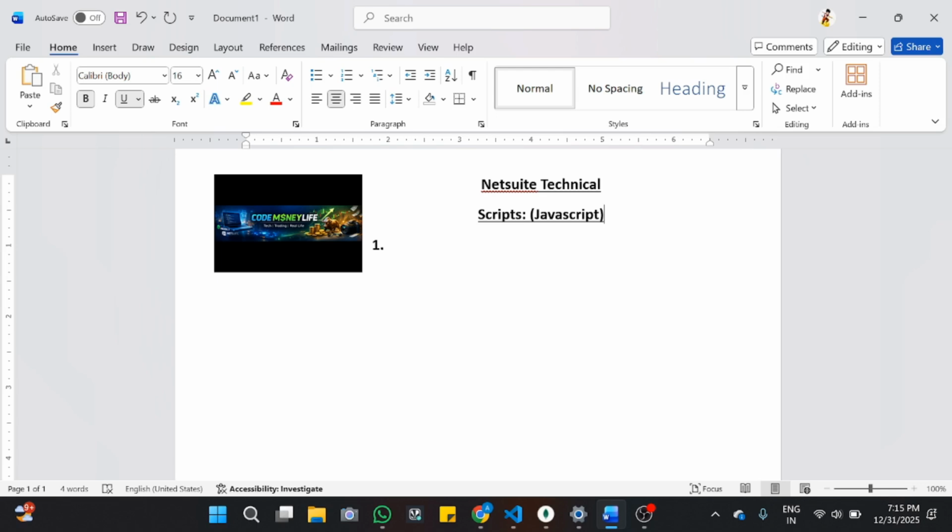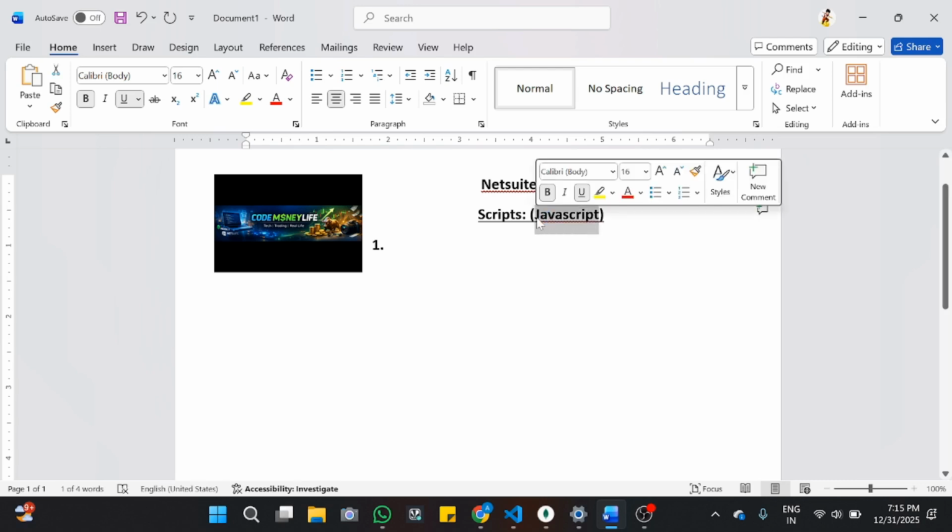Basically, if you want to make a career as a developer in NetSuite, you first have to cover the basics of JavaScript. If you have covered the basics of JavaScript, it's very helpful for you to make your career in an easy way and go with the scripting language without facing any issue.